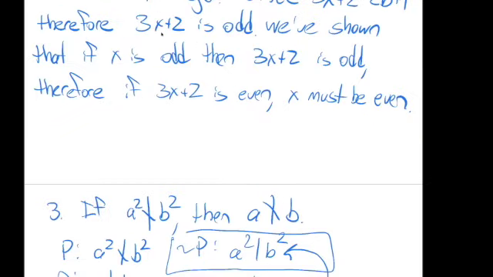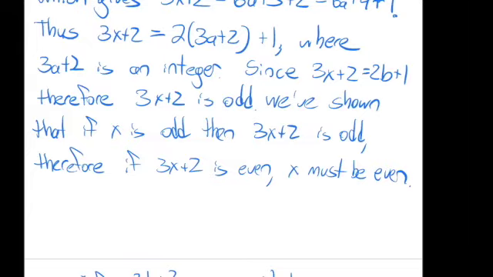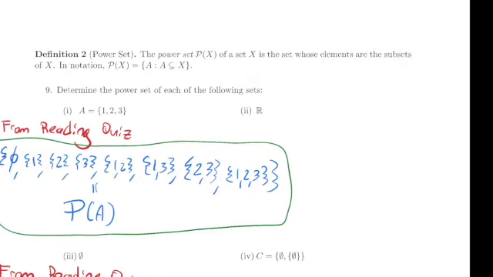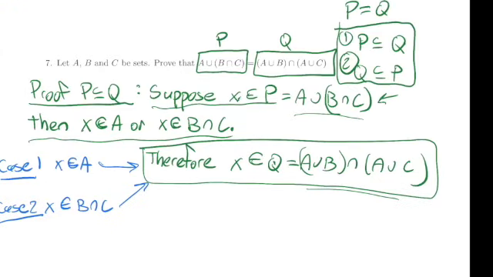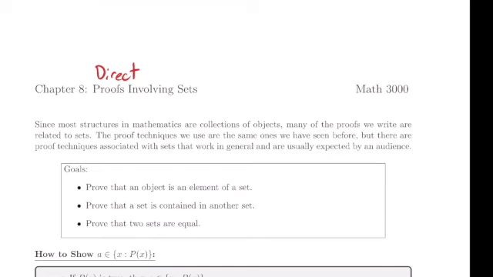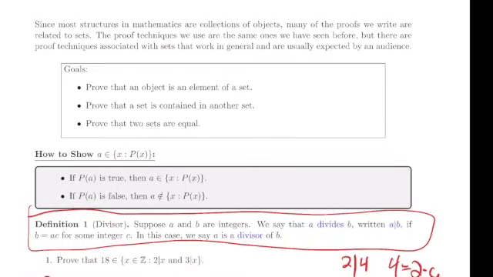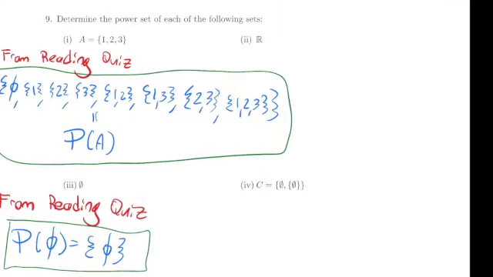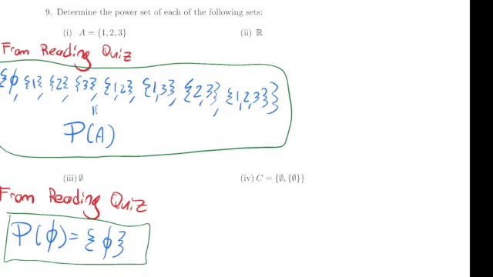Okay, so I want to back up a sec. We'll work on the other ones on this sheet next time, so you don't need to work on them at home. We'll work on those in class on Monday. Last class we were finishing up this worksheet, worksheet 6, direct proofs involving sets. We got through most of this stuff. We didn't get to this part over here in class. Some of this was on the reading quiz, but we didn't talk about it in class.